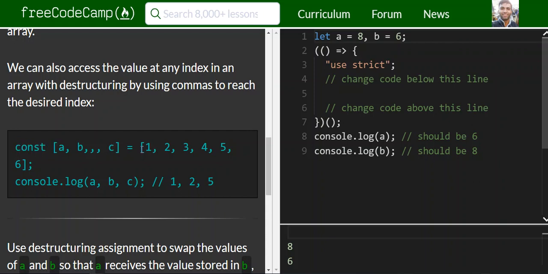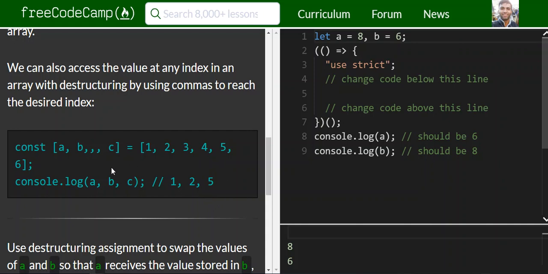So if it was 1 2 3 4 5 6, then it would output the values of a and b, which is 1 and 2, and then skip 3 and 4, and then come on to 5. Cool.